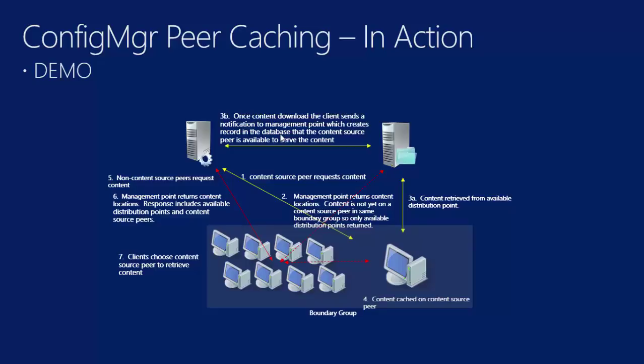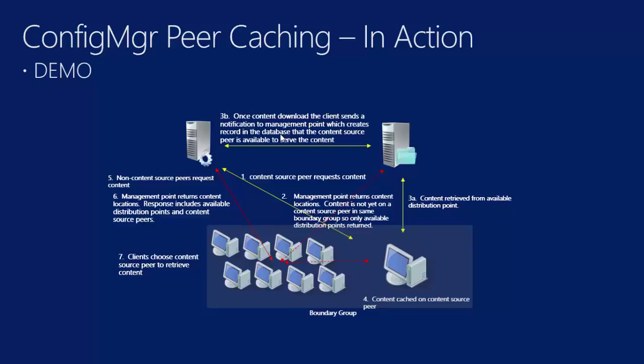If you go delete content from the client cache and you do it the right way, then there will be a state message that also goes up to tell the site, I don't have that content any longer. If you do it Steve's way, the way that I'm just in the habit of doing, just deleting the folders, that state message will never go forward, and so you might get the site returning a content source peer that actually doesn't have the content.